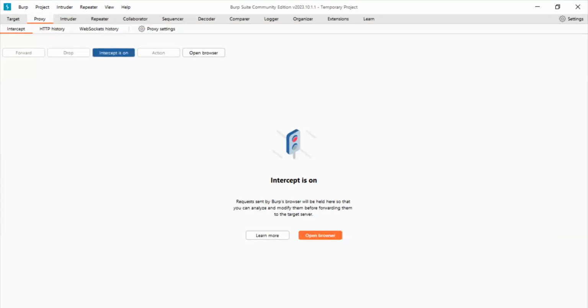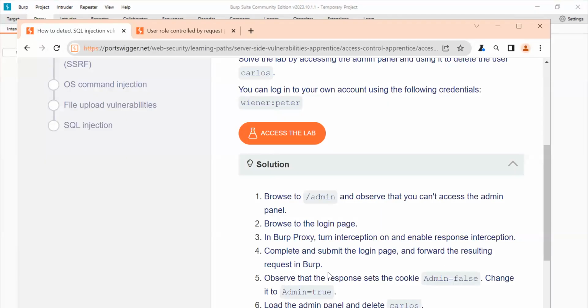Our intercept is on rather. Let's go back to our admin. Turn interception on, enable response interception, complete and submit the login page, and forward the request to Burp.